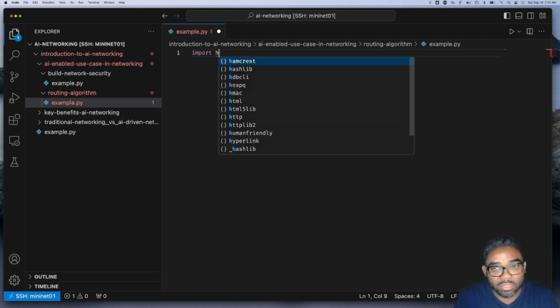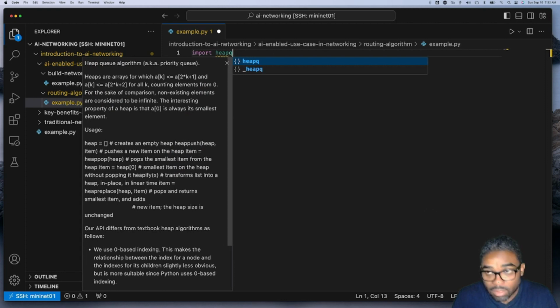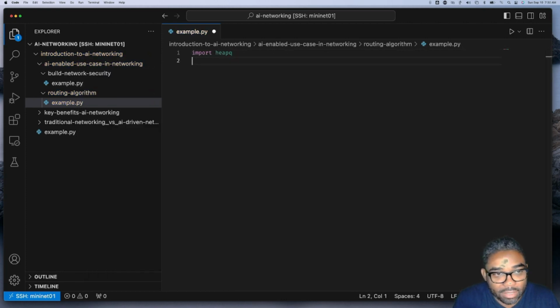So we're going to import a new module called heapq. It's a module where you can accept a list, and it reorganizes it to the lowest value.